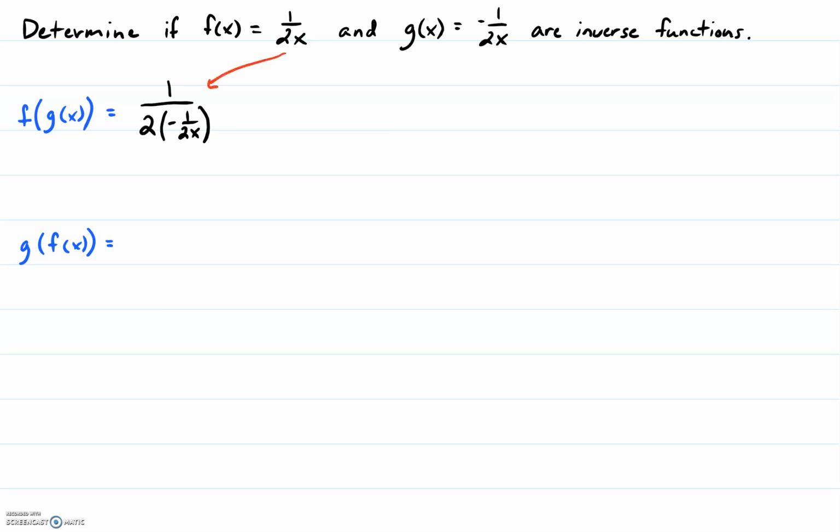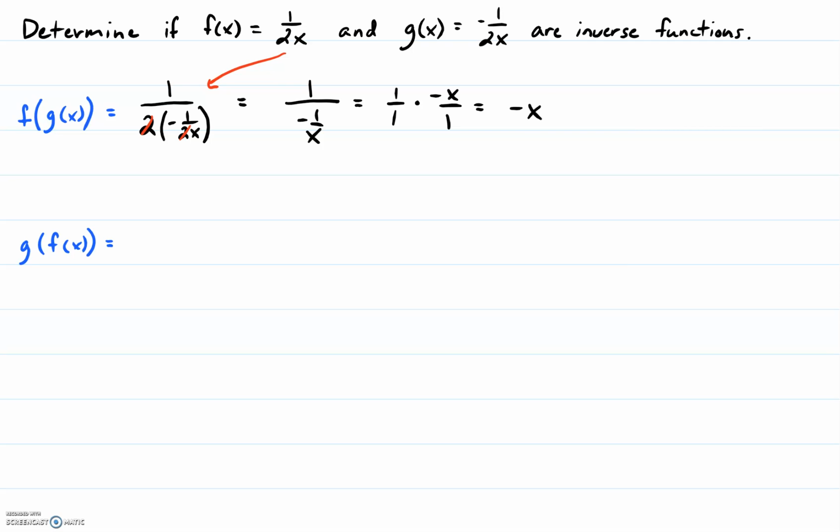And now we want to simplify as much as we can. We can't do anything in the numerator just yet, but the 2 times the 1 over 2x, essentially those 2's are going to cross each other out. And we're going to be left with negative 1 over x in the denominator. And now we can rewrite this. In the numerator we have 1, we can rewrite that as 1 over 1. And we're dividing fractions, so we can multiply by the reciprocal of the denominator. And so we're going to have negative x as our answer.